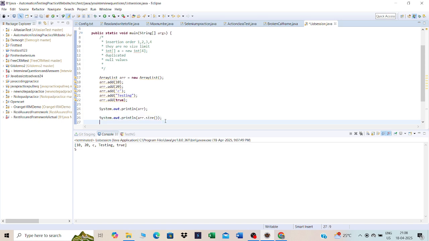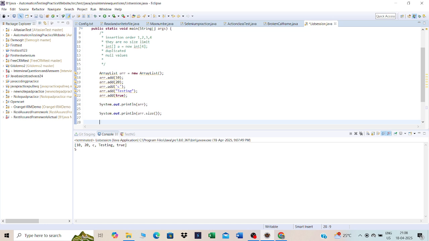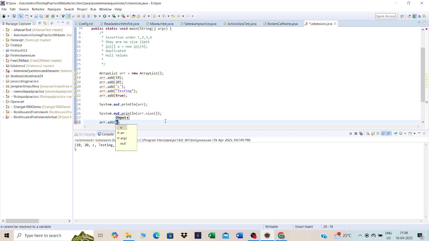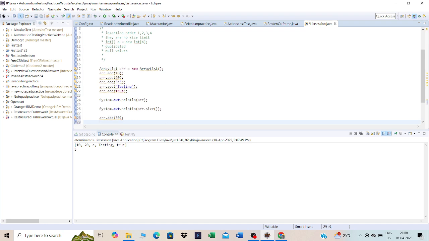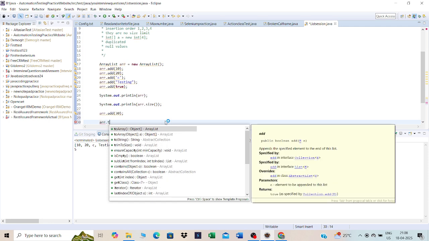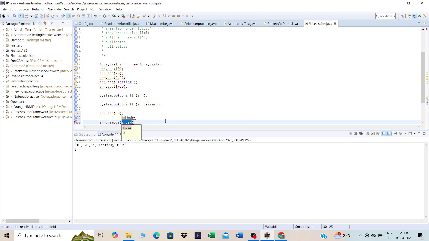Now what other operations can I add? A few more I can add. You just click on add, and now we will add 30. Now if you print the size, it will be 6. Now I can also remove one value. The main operations we are going to do are add, edit, delete. These kinds of operations are majorly used. There are many other options also, so going forward one by one we will explore everything. Don't worry about that.